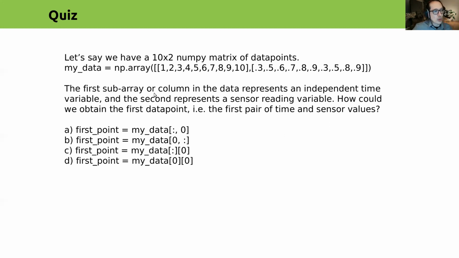The first subarray or column in the data represents an independent time variable, and the second represents a sensor reading variable. How could we obtain the first data point, i.e. the first pair of time and sensor values? So let's think about this. We want the first pair.